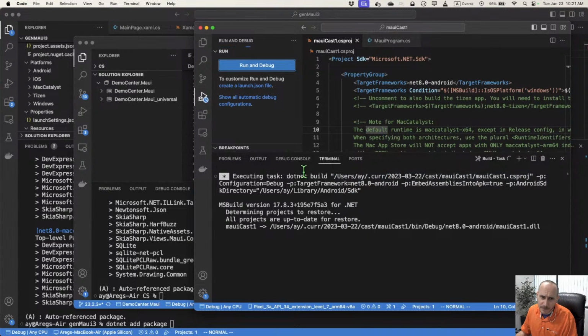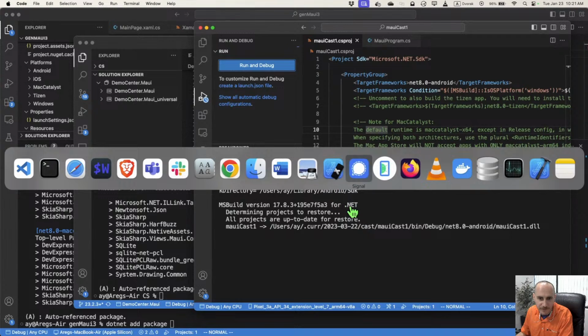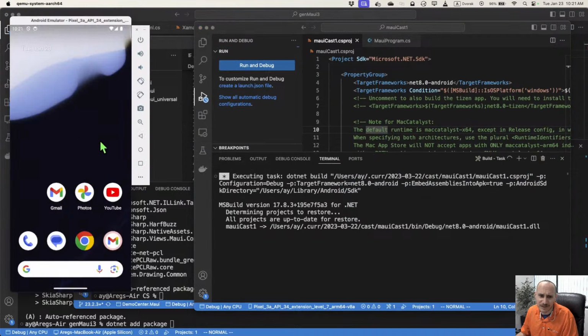But VS Code does all this stuff for me. I don't have to worry about it, and it also attaches a debugger. My debugger here is the .NET Meteor debugger, which, like I said, is great, and also has things like hot reload. I actually have to go into a simulator, which is this thing here. It's going to take a little bit of time to load into the Android app that we just built from scratch.